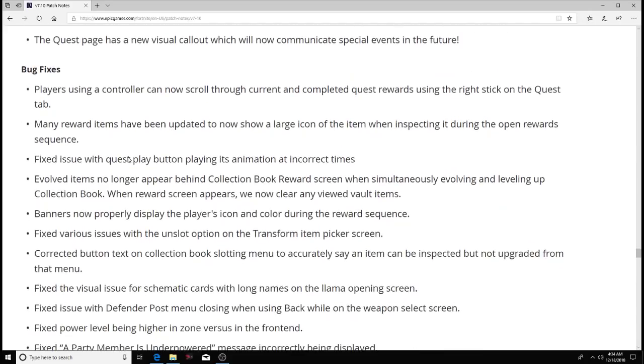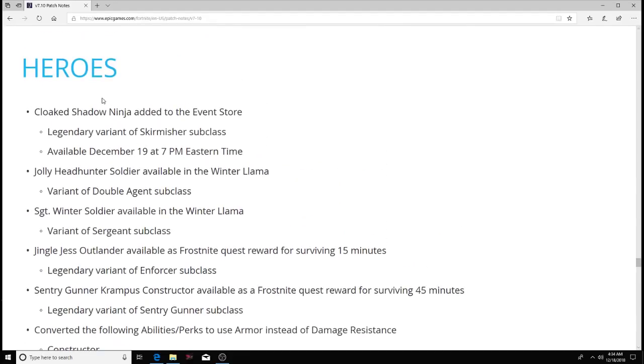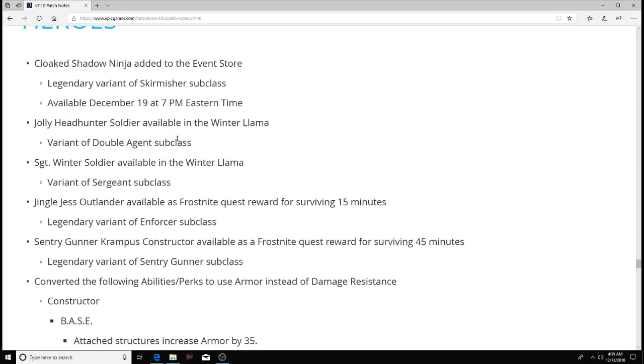Moving on down, once again, a bunch of perks. But what I want to get to is the new heroes or new hero skins. We have Cloaked Shadow Ninja added to the event store. This is the Skirmisher subclass. And we will be doing videos, I know myself and others, of all the new heroes that come out with this, at least the skins, just to let you know whether these things are really worth it or match your gameplay style.